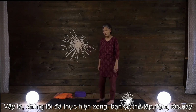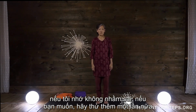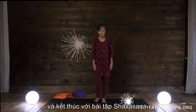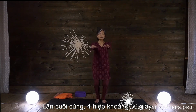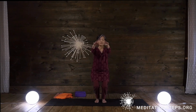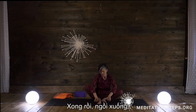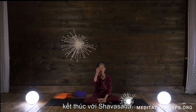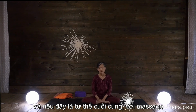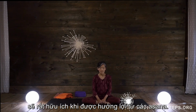Yep, so we have done it. You could do this for four rounds, the Utkata Vajrasana. We have done four, if I'm not wrong. If you like, let's try one more, and we finish up with Shavasana. One last time, four rounds, about 30 seconds. And slowly coming up from the pose. Let's go, sit. So, finish up with Shavasana. If this is the last pose, don't escape it. Even if you're going to do it for one minute, it's useful to benefit from the asana.